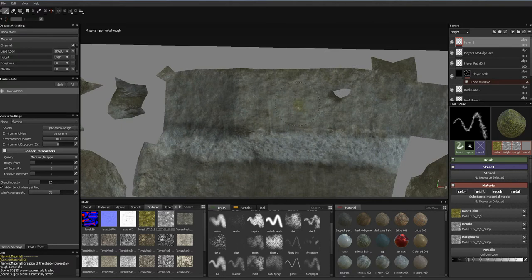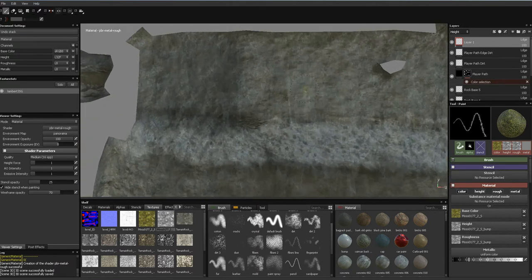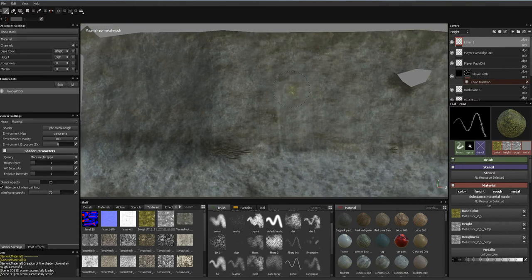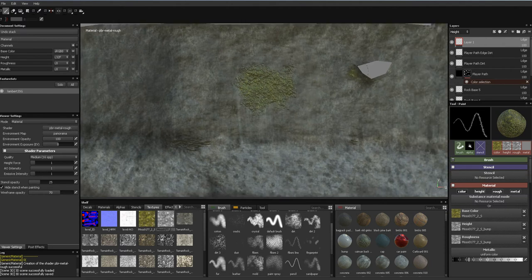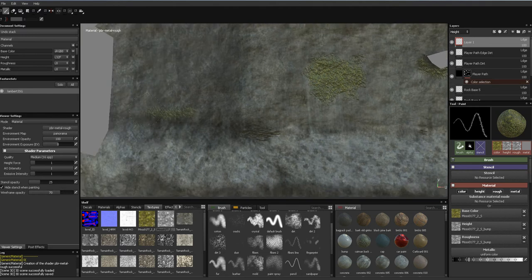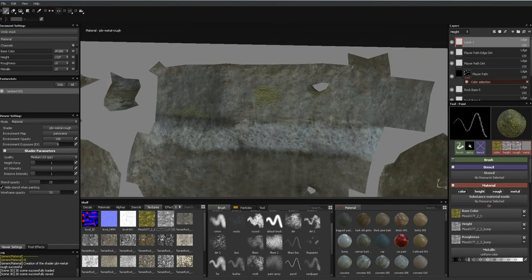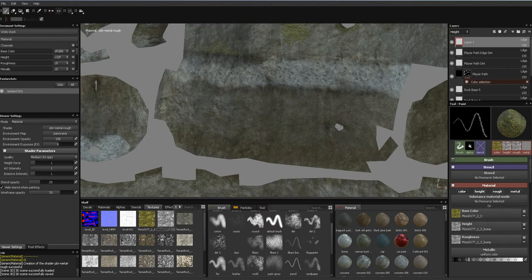Let's add here, but I'm gonna lower down the brush by a lot. I don't want it to be too big. I'm just gonna paint some parts of it. I'm just gonna go in here. A place where I want there to be moss, so maybe here as well on the bottom side. Maybe some here at the edges. Let's level it up. I just want to see where I want it to be, so maybe something like there. Maybe here as well on the bottom side. A little bit bigger, and then just add patches of moss.